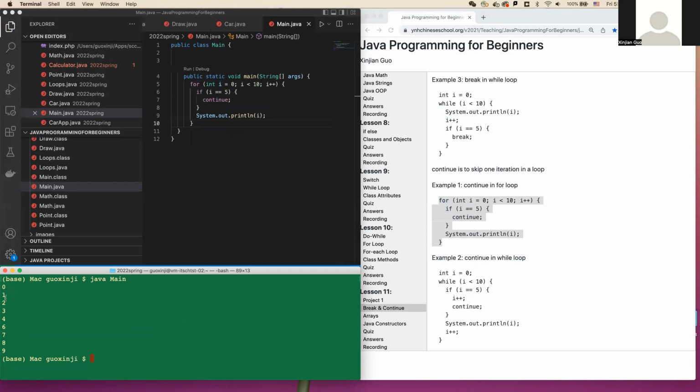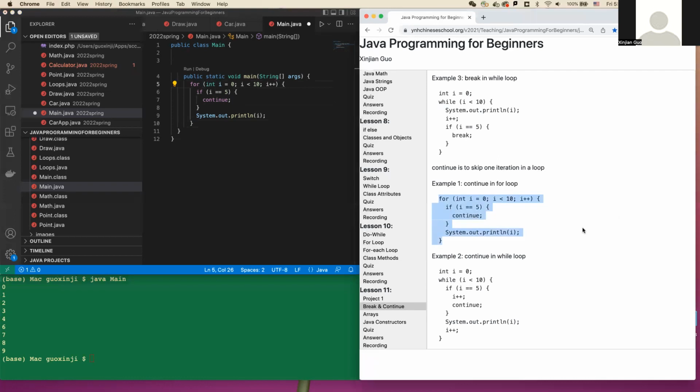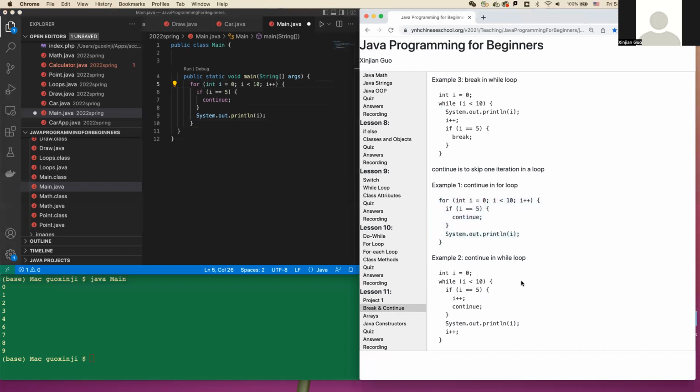So we see 0, 1, 2, 3, 4, and then no 5. And then continue means, okay, it's 5, don't do 5, continue after 5. So continue 6, 7, 8, 9, right? And of course, if your condition is less than or equal, then you will get a 10 as well. So that's the difference between continue and break.